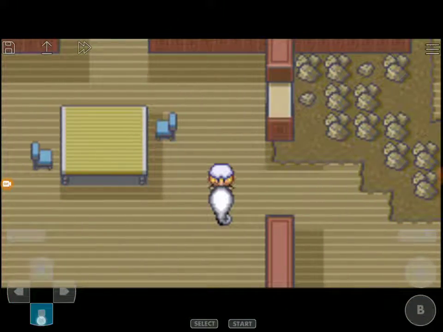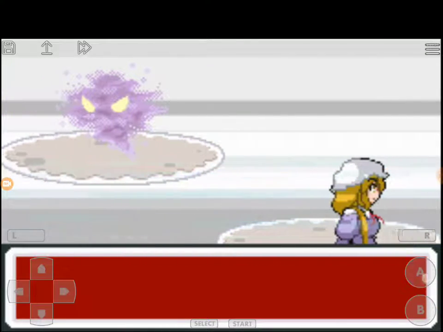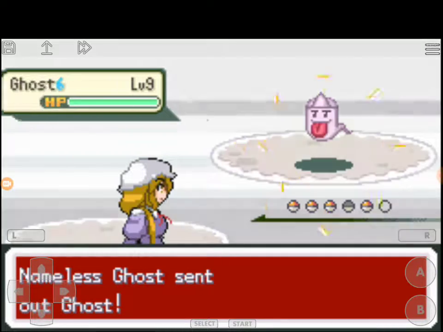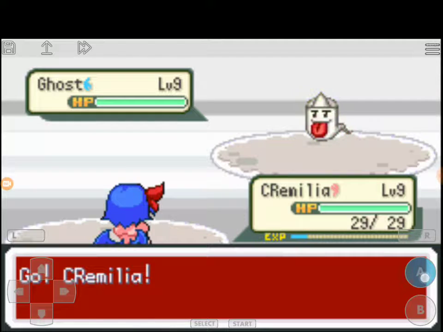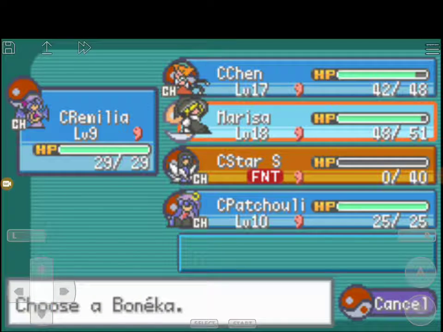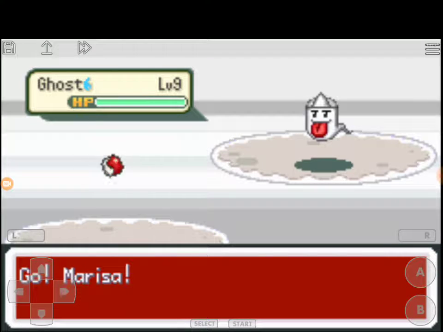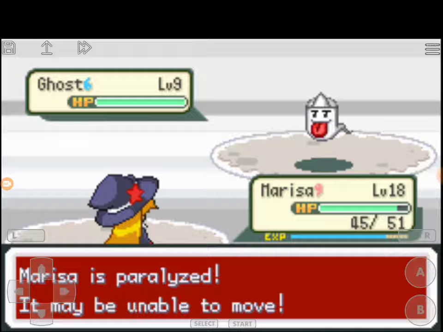Now for the last battle we have another nameless ghost. This one doesn't say anything. Some of them will. Oh my, I forgot. So Ghost is a rather special Bonka. Do you know Shedinja from the Pokemon games? It can only be hurt by things that it's weak to. This is known as Wonder Guard in the Pokemon games. In this game, it's called Omega Guard. Thankfully, though, Ghost only has 1 HP.